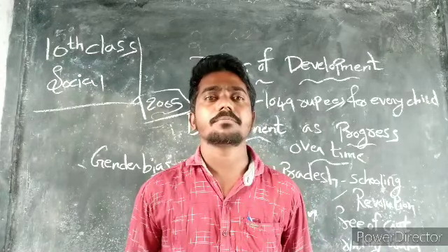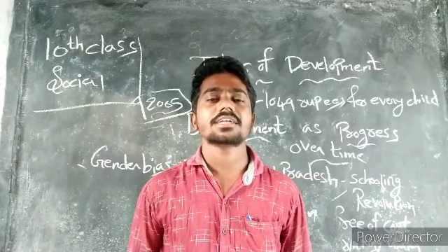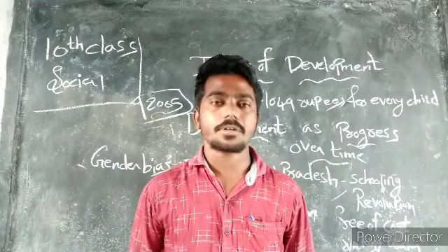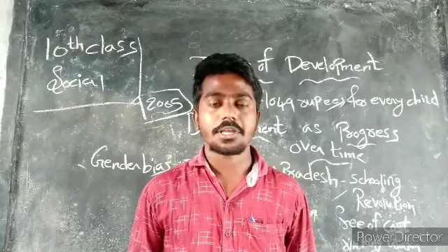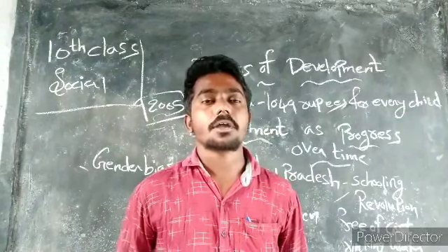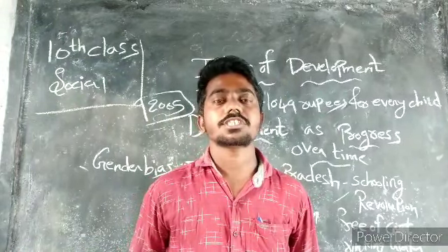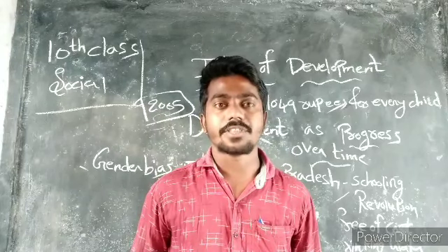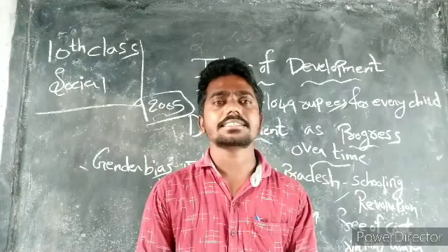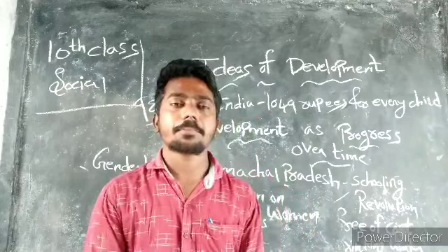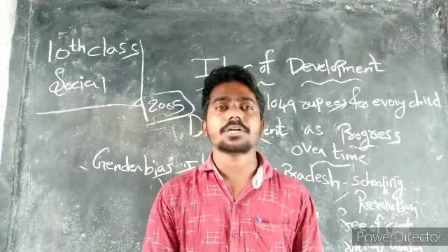By having the per capita income, we can compare countries, but we cannot say how the income is distributed among the people. Also, we discussed public facilities. The facilities provided by the government are called public facilities: sanitation, transport, health, education. The Human Development Report is published by the UNDP.